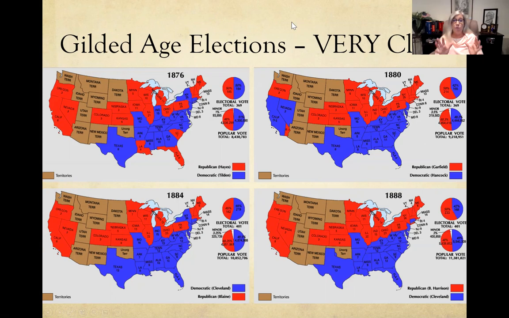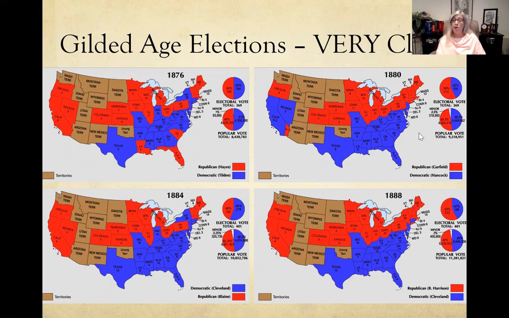All right, so we've got 4 main elections here that we'll be looking at in the early part of this unit. And so you'll remember the controversy in the election of 1876, which was the end of Reconstruction, and then the outcome, the disputed results in South Carolina, Louisiana, and Florida. Notice that they are colored here red for the Republican, and that's because of the compromise that was established in 1877, allowing these states to go for the Republican in that really close electoral vote count. And that in return gave the South what they wanted, which was the end of military reconstruction.